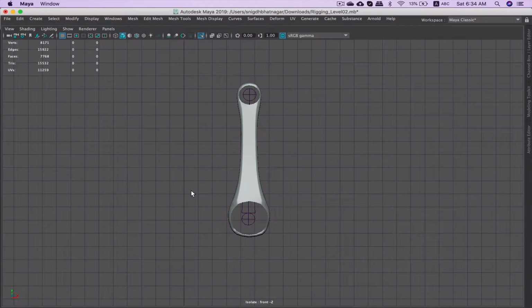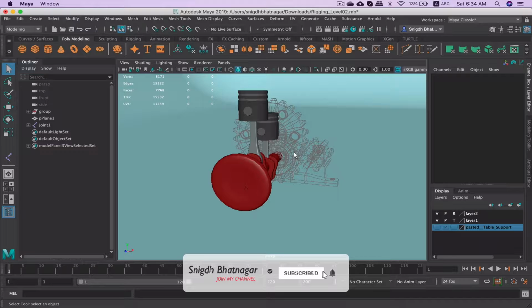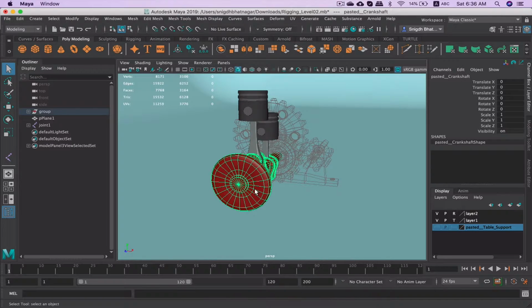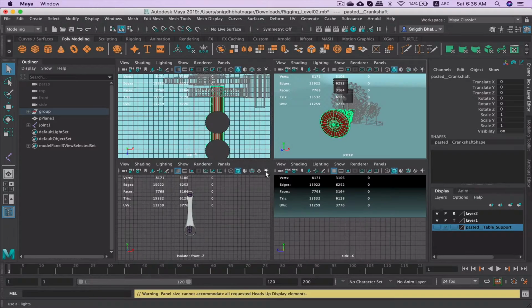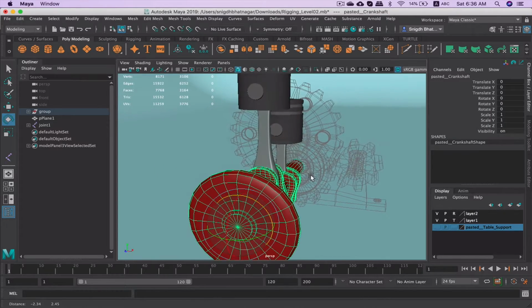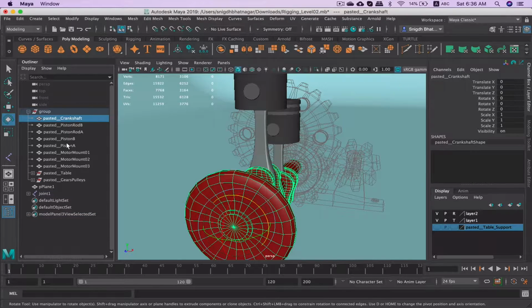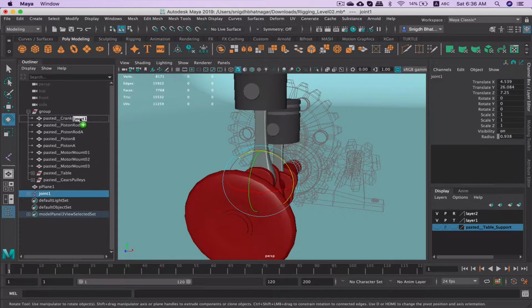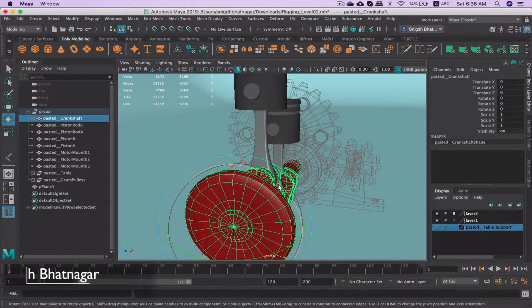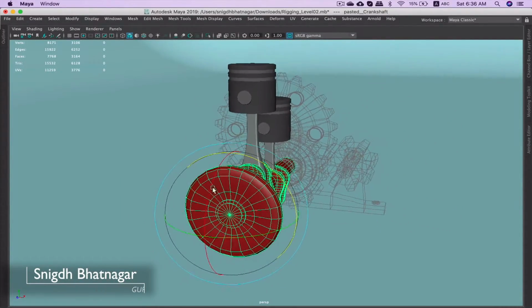Essentially, what we'll be doing is we'll be tying these joints with the help of what we call IK handles, and then in turn again I'm going to tie those IK handles with the help of locators. So first of all, let's just make this a child of the crankshaft, which is going to help us basically rotate with the crankshaft, just like that.